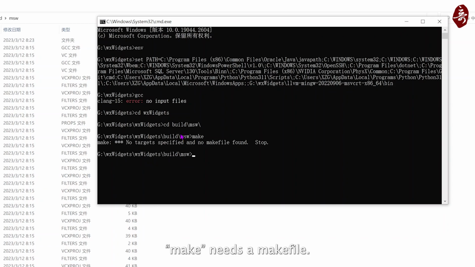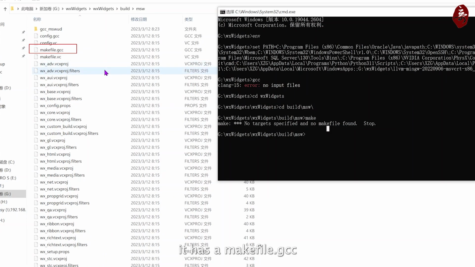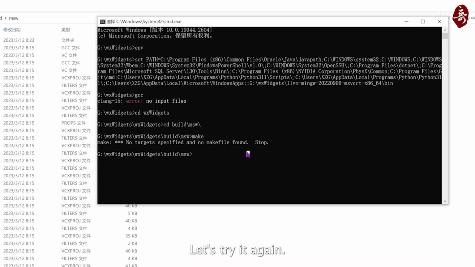Okay, make needs a makefile, but in this folder there is no makefile. However, it has a makefile.gcc. This is a makefile for us to use. Let's try it again. make -f makefile.gcc.